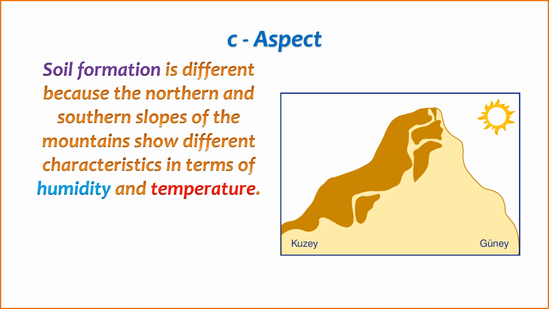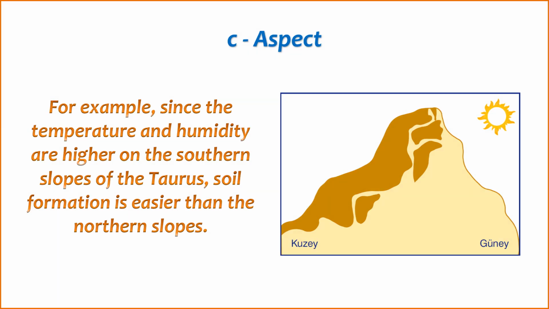These differences in temperature and moisture content play a crucial role in determining the types of vegetation, the rate of weathering, and the overall soil characteristics on each slope. It's a fascinating aspect of soil science and geomorphology, showcasing how the interaction of sunlight and topography influences the local environment. The influence of elevation, aspect, and slope angle on temperature and humidity directly impacts soil formation.